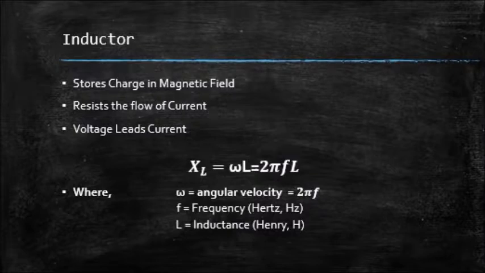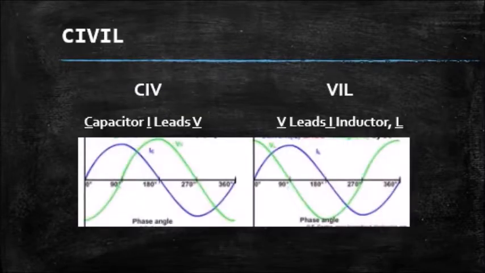An inductor is a device that stores charge in the form of a magnetic field, strongly resisting the flow of current, and thus voltage leads current. The opposition to charge is due to the continual interchange between the energy source and the inductor. The reactance of an inductor, XL, is equal to the angular velocity times the inductance, or 2 pi times the frequency times the inductance. With both formulae, we need to be conscious about what units we are in, which will be shown in an example.